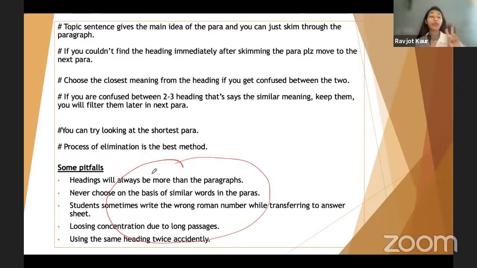Okay, you have to do 2 things for list of headings, only 2 things. Read the passage and choose the correct heading. Headings are already given. This means answers are already there. So do not stress yourself. Just calm down, read the paragraph, understand the main idea of the paragraph, and choose the correct heading. That's exactly what you have to do.